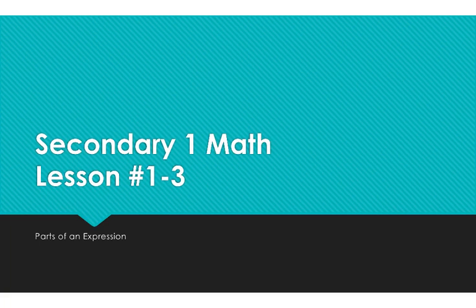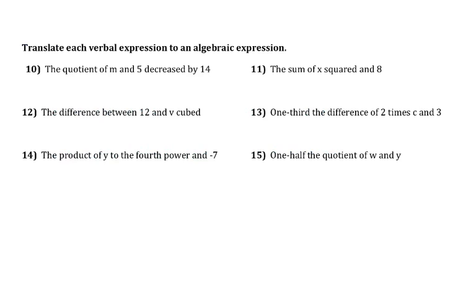This is the third part of the lesson for Secondary 1 Math, Lesson 1-3, so continuing on with parts of an expression. Okay, the next thing we're going to do is translate each verbal expression to an algebraic expression. So math is its own language, and in order to go from English to math, we have to understand what certain words mean and how we can translate it into a mathematical situation so that we can use our math rules and principles and properties in order to solve problems.